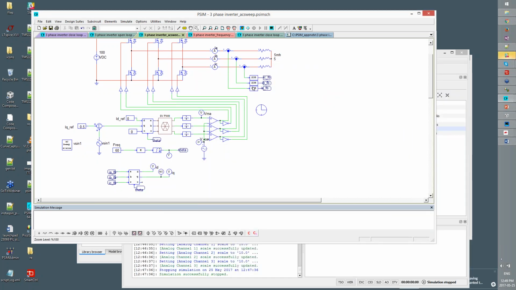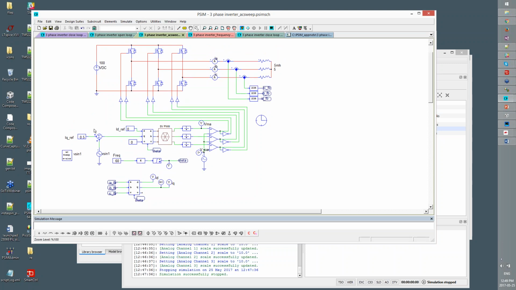Okay, so moving to the closed loop end of things. In PSIM now, what I'm going to do is run an AC sweep. An AC sweep in PSIM is very handy. It basically introduces a perturbation into your reference, or into any reference that you want, and we can measure the frequency response at any point in the system.